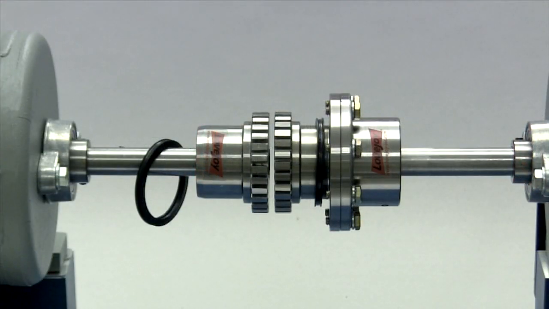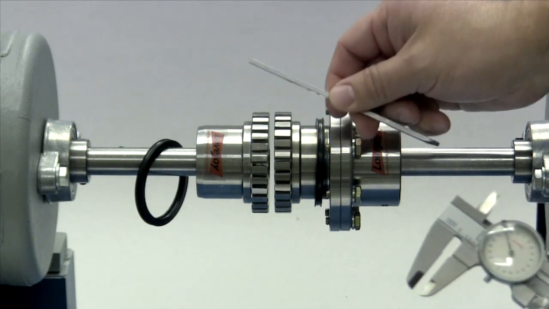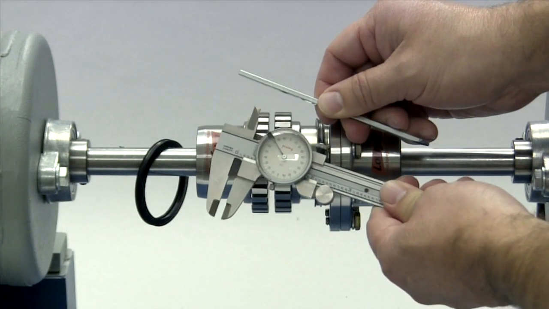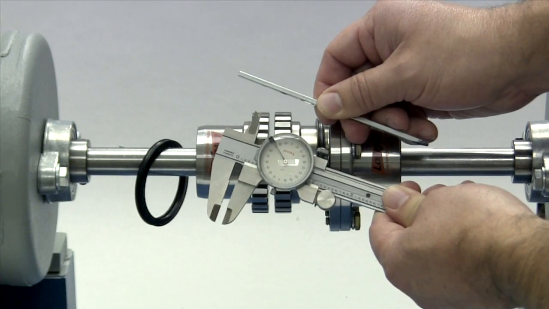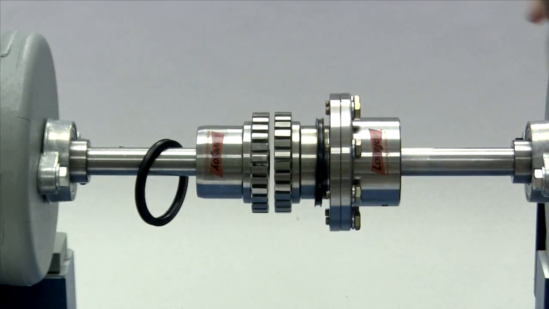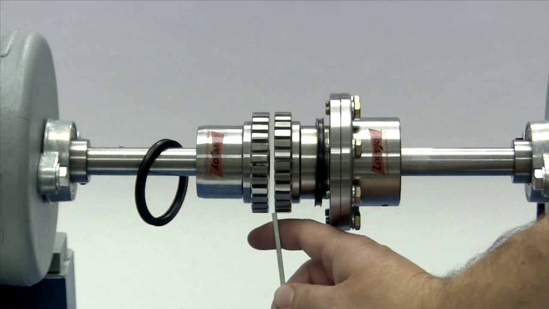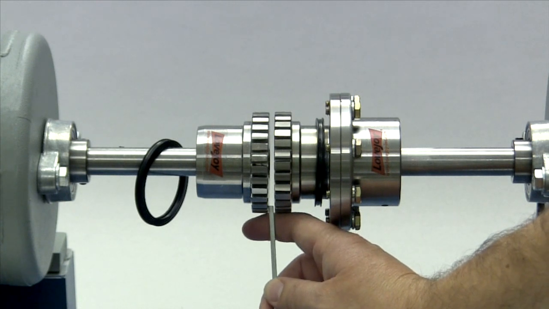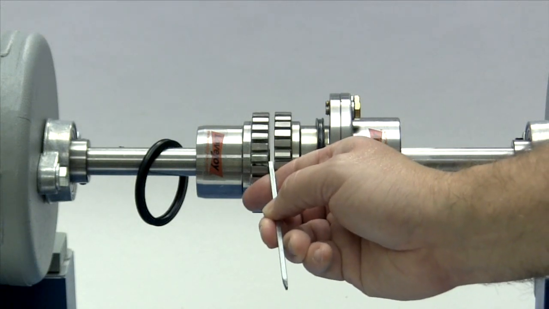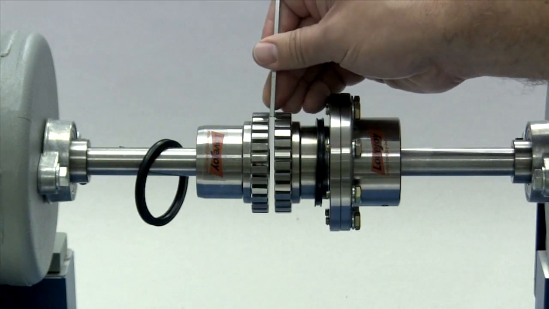The angular and axial alignment can be checked using either a spacer bar or vernier calipers to measure the gap between the faces of the hubs. If space permits, this measurement should be taken as close as possible to the edge of the grid teeth at four different locations around the coupling: 3 o'clock, 6 o'clock, 9 o'clock, and 12 o'clock.